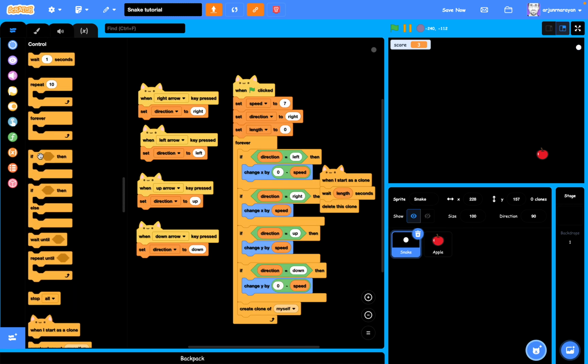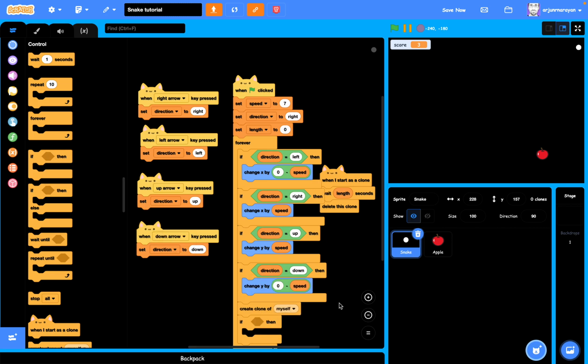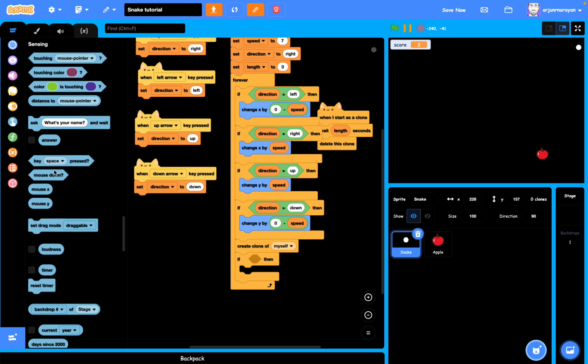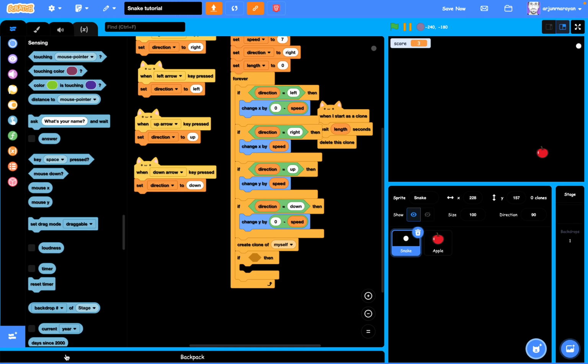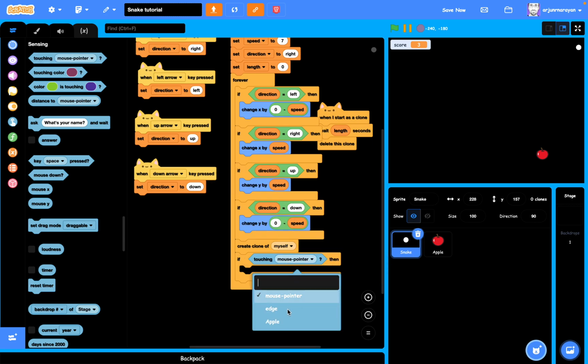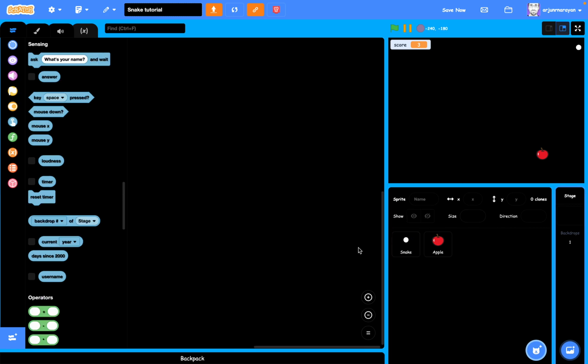So if we are touching the edge, touching mouse pointer and just click on it, change to edge.